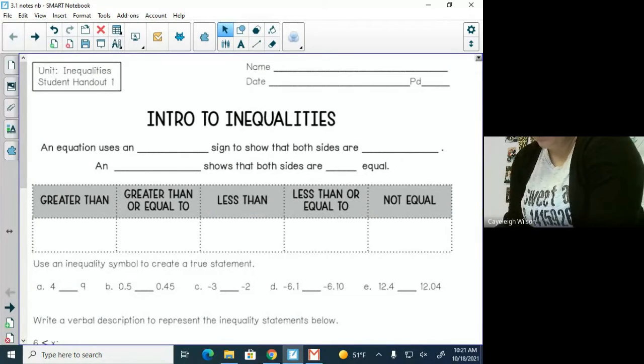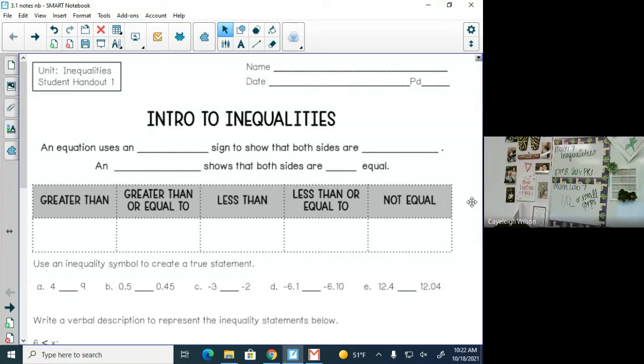All right. So today we're starting the unit about inequalities. And inequalities are something that you probably are a little familiar with, and you were probably taught them in elementary school as an alligator. And an alligator always eats the bigger number. So it's a big, hungry alligator, and he always eats the bigger number every single time. Okay, and that's what inequalities are. Inequalities are greater than, less than, greater than or equal to, less than or equal to. And we're going to talk about those things today and kind of get us refreshed on what an inequality is.